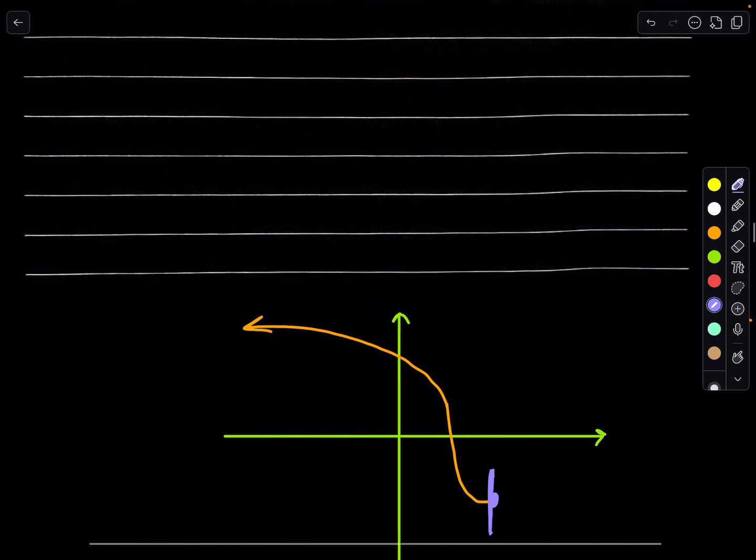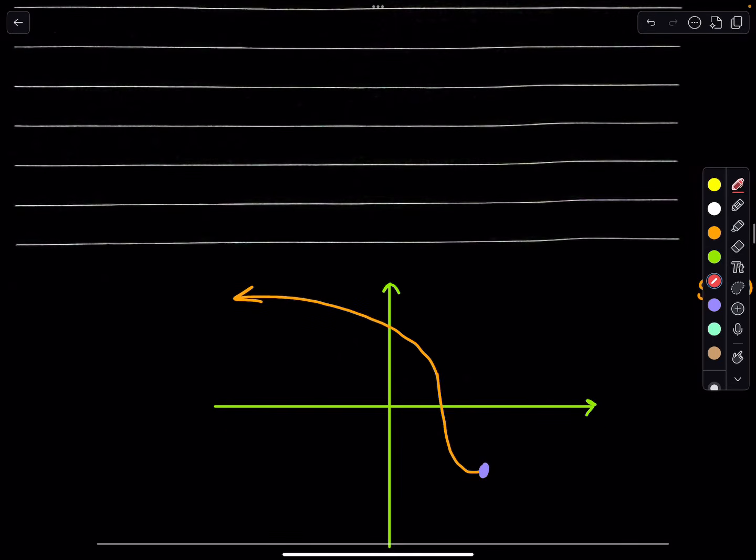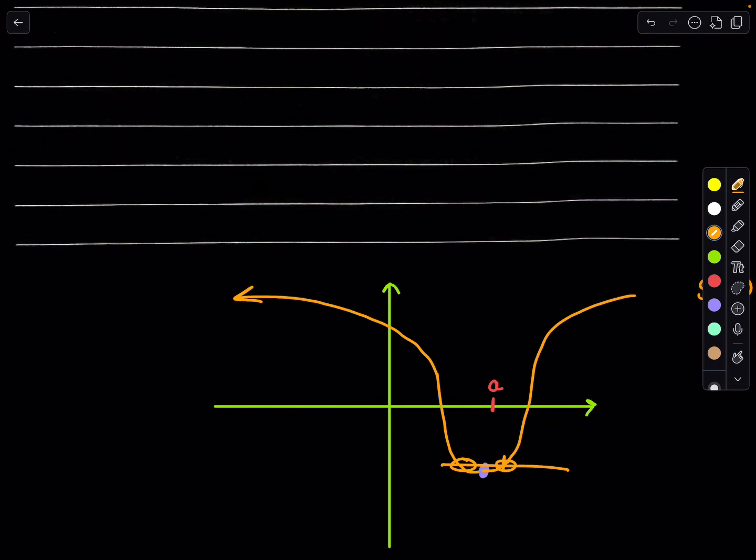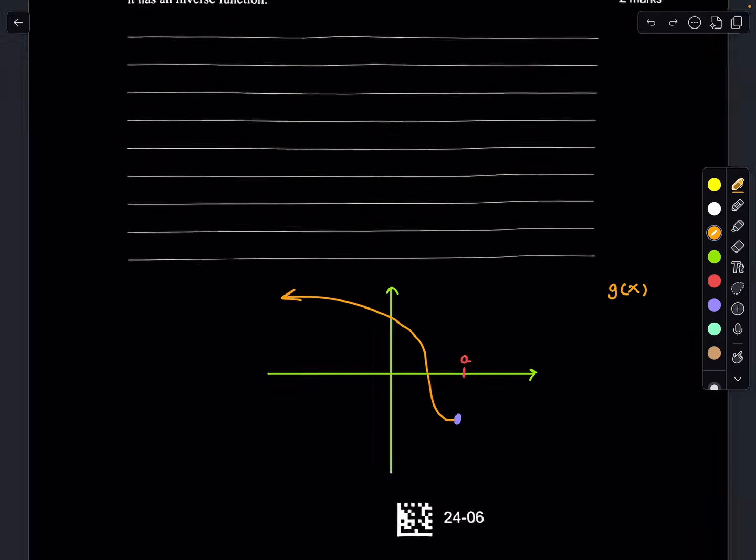Because a could be anything. Couldn't you also restrict this from here to here? And isn't that also a one-to-one function? Absolutely, yeah? But we want the largest value of a, and that largest value actually occurs at the stationary point. Does that make sense? This is your actual largest value of a over here, where the stationary point occurs, because if you go just above a, legends, big no-no, because then, when you do the horizontal line test, you intersect twice. So the largest value of a is at the stationary point. And that's it. We want to find the x value for that stationary point, and that's our a value.